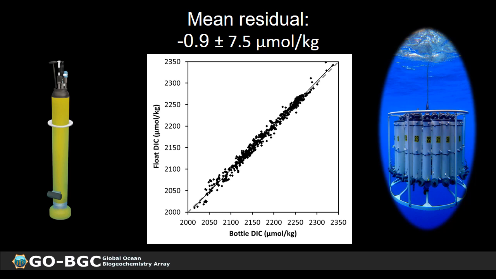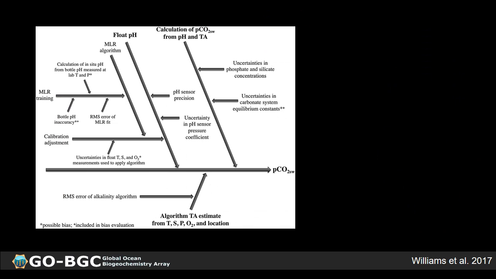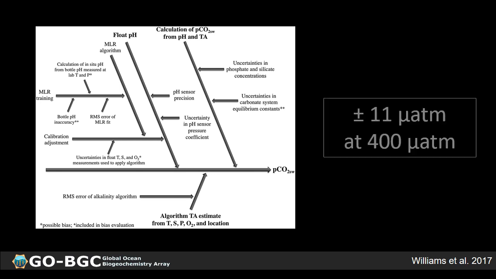Okay, so now moving on to pCO2. The uncertainty for pCO2 has been studied in much more detail than DIC or saturation state. Nancy Williams has a very nice paper in 2017 that did a very thorough bottom-up uncertainty analysis for the derived pCO2. I'm not going to go into the details, but basically every single arrow shown in this diagram represents a source of uncertainty for the overall estimated pCO2. Nancy quantified most of these sources of uncertainty for each arrow, added it all up, and concluded that the uncertainty for pCO2 from floats is about plus or minus 11 microatmospheres at 400 microatmosphere background pCO2.